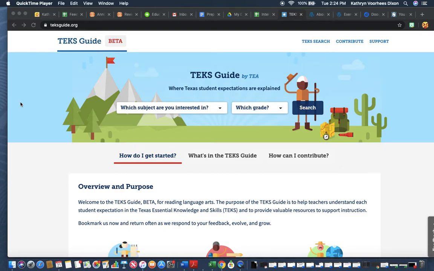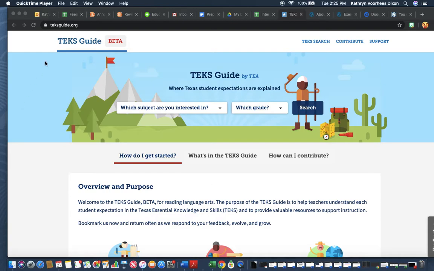I wanted to show you this website that I recently learned about because it relates directly to what we had started doing earlier this semester when we were making the chart and looking at different TEKs related to this course and how they evolve over years from kindergarten all the way to fifth grade. And so I wanted to show you this website, show you how to use it so that if you would like to continue working on that chart for your own knowledge, then you can do that. And this will actually really help with that process.